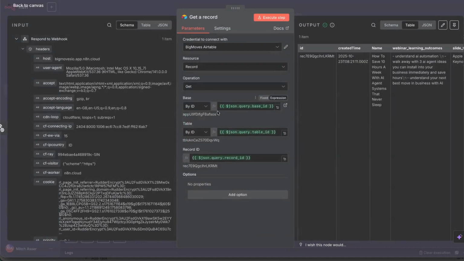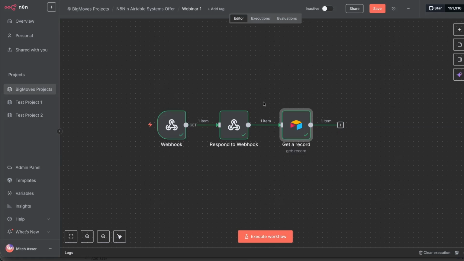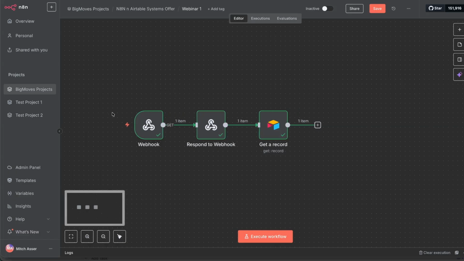Now, if you didn't add the IDs into your webhook, then you would have to come in and go to search it from list. If you have dozens of Airtable bases, then you've got to search through dozens of different bases, and then your tables, and it just takes way longer. I'm talking about it may take an extra 30 to 60 seconds, but if you're doing this multiple times per day, you might save yourself 10 minutes. But it's not just that, you get into a flow of building much faster if you build these types of shortcuts into your system. So now we have access to all that information.